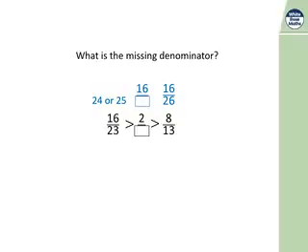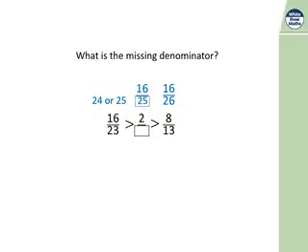And we can see that when we have 16 as the numerator, the denominator would have to be 24 or 25, which makes sense, because we need a fraction that's smaller than 16/23 but greater than 16/26. It looks like we can put 24 or 25 in there. But what would happen if you put 25 in? Because remember, that's not the answer.